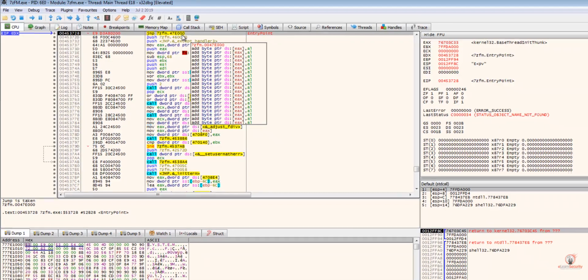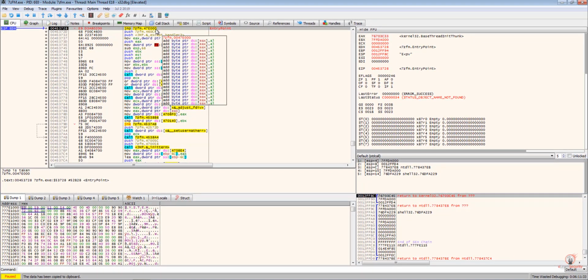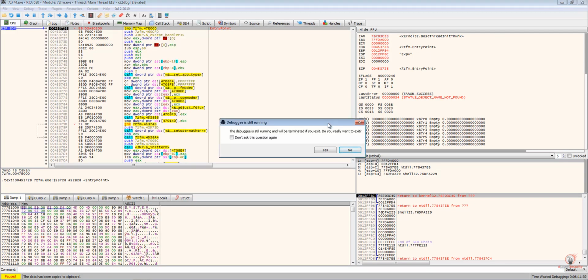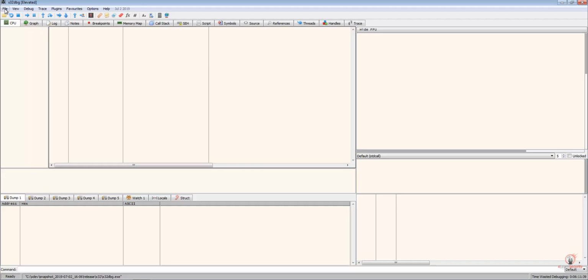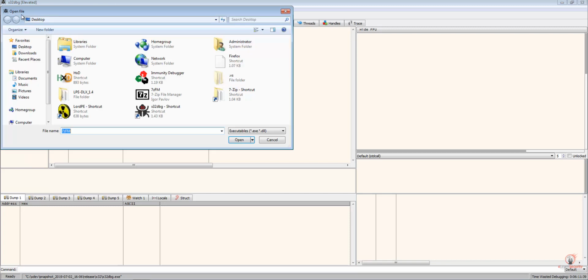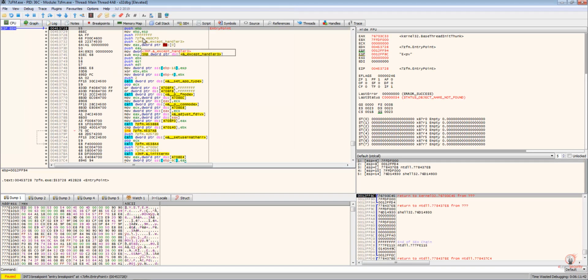Let's restart the debugger and now try to perform the same operation, saving those starting instructions for later use. Now let's mark and binary copy those 3 instructions.